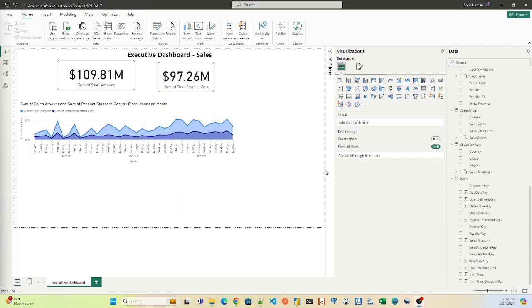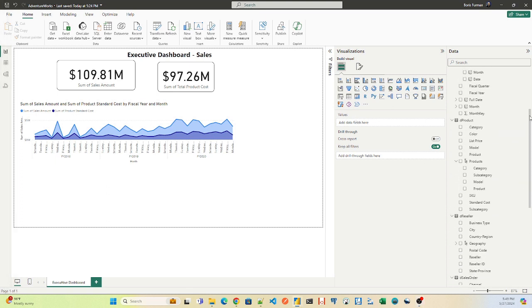Now we're going to add a matrix visual, which is similar to a pivot table, what we had in Excel. So we want to see the breakdown of product category and subcategory and amount of sales and cost.